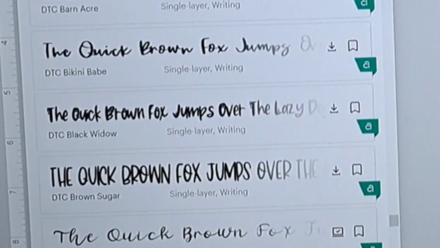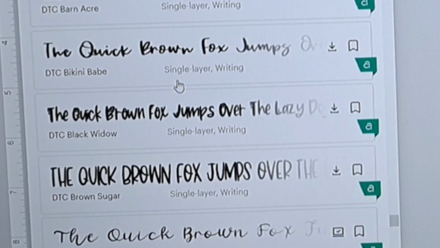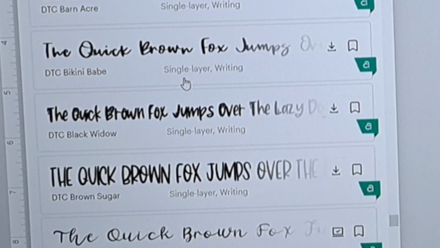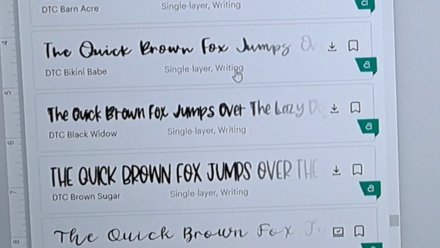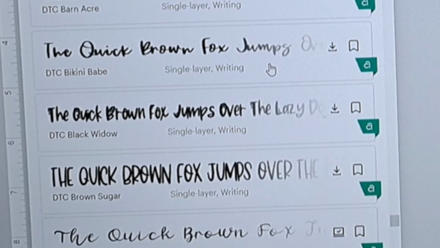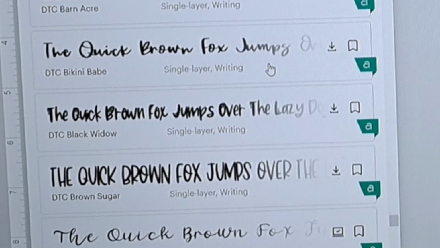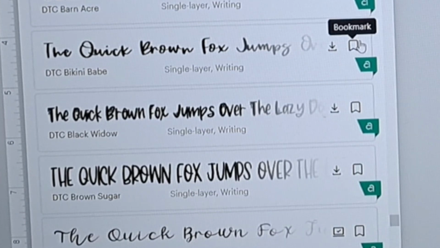Now, here we go. This one here, DTC Bikini Babe, is single layer if you're cutting, but it's also available for writing. That is important to notice. So if you like a font and you think, right, I'm going to use that quite a lot, you can use a little bookmark here.